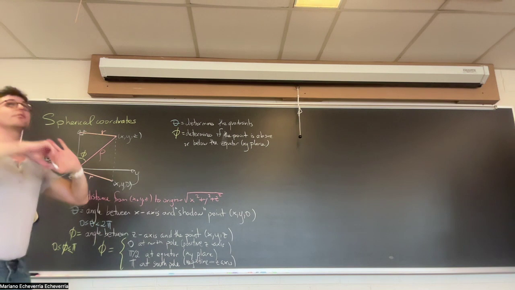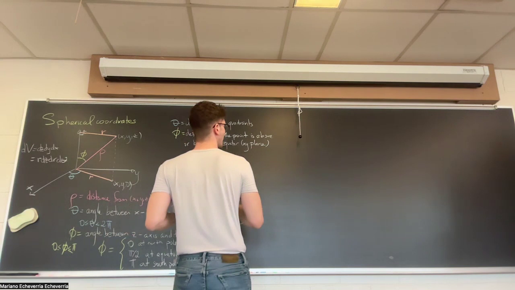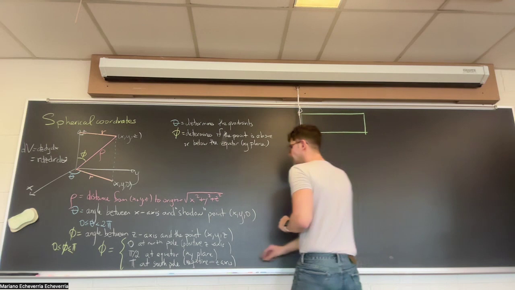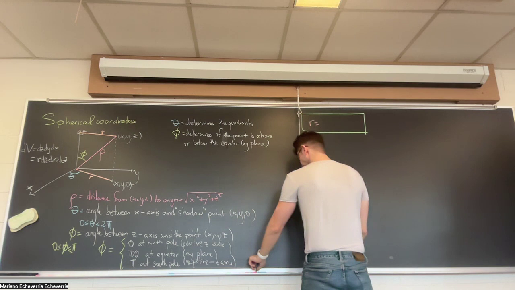And that gives you the formula for R in terms of rho and phi. So one of the key formulas, which relates all these variables, I'll put here because it's very important, in its own box. It's just that R is rho sine of phi. Yeah, this one is weird.